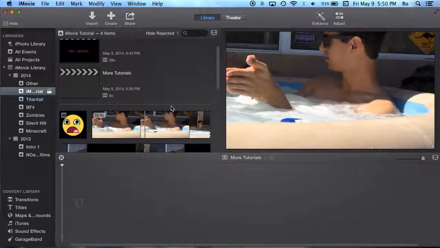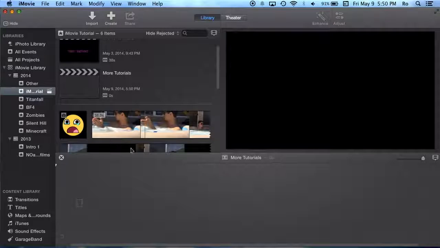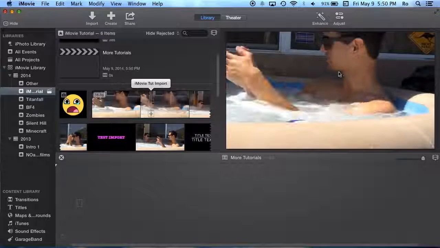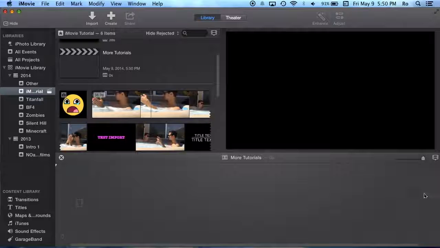If you're saving up for Final Cut Pro and you really want to get the basics of iMovie down first, that way you can move on to Final Cut and it'll be a lot easier transition. If you're going to do that, I recommend using this layout here, because Final Cut Pro uses a very similar layout. You have your events, you'll have your actual footage up here, your main clip here, and then you'll have your huge timeline down here for Final Cut Pro.